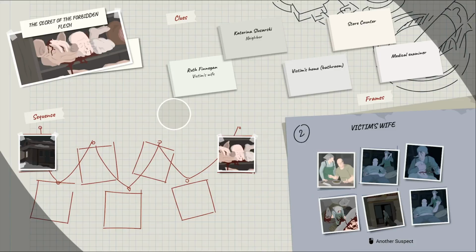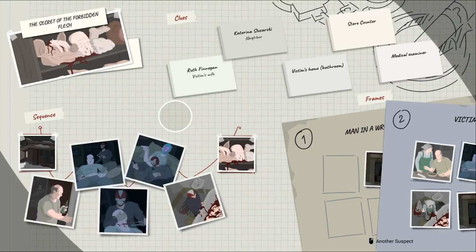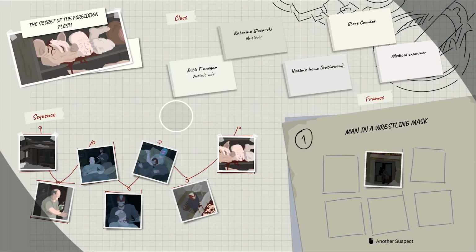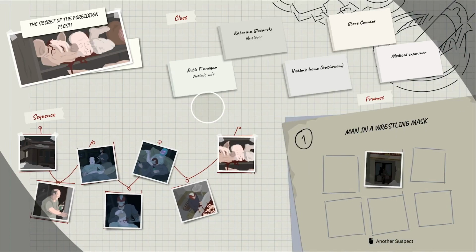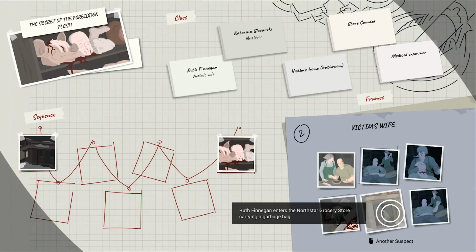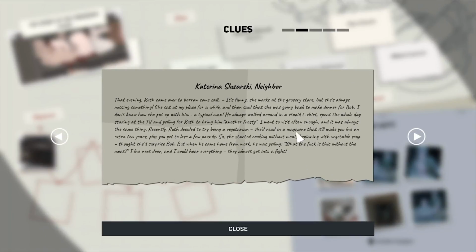Right, how does this work? Okay, so I've got to split these parts between the story. Now, victim's wife, she was at the store, wasn't she? Oh, so these are the two suspects. So one of them's this random person that did it, and then the other one involves the wife. Ruth Finnegan enters a grocery store carrying a garbage bag. And did it say in here she was carrying a garbage bag? She sat at my place for a while and said she was going back to make dinner for Bob.